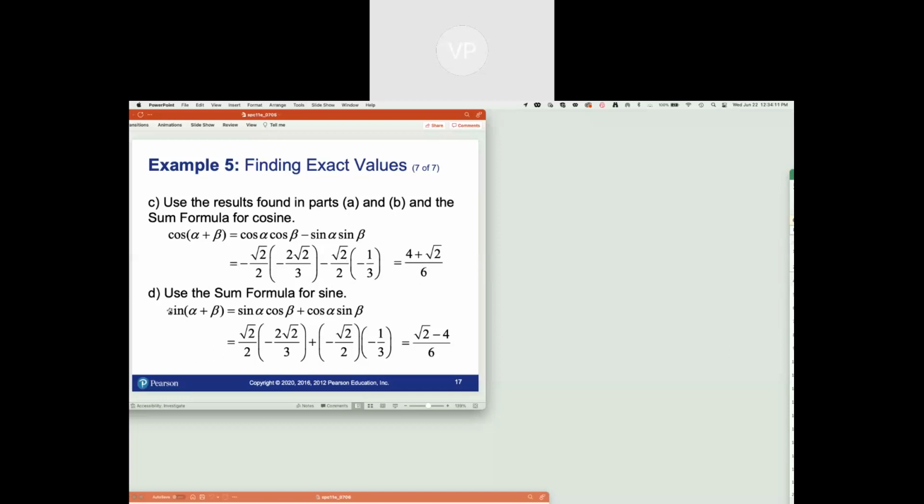Now for the sine of alpha plus beta, again on that one, we're using the different formula. So here's the cosine formula. Here's the sine formula. Sine alpha cosine beta plus cosine alpha sine beta. And again, get your 4 values. Since you had the triangles built, you can get those 4. And then multiply, and simplify. And the step they didn't show in the middle was what happened when you cleaned all these up. But here's our results.